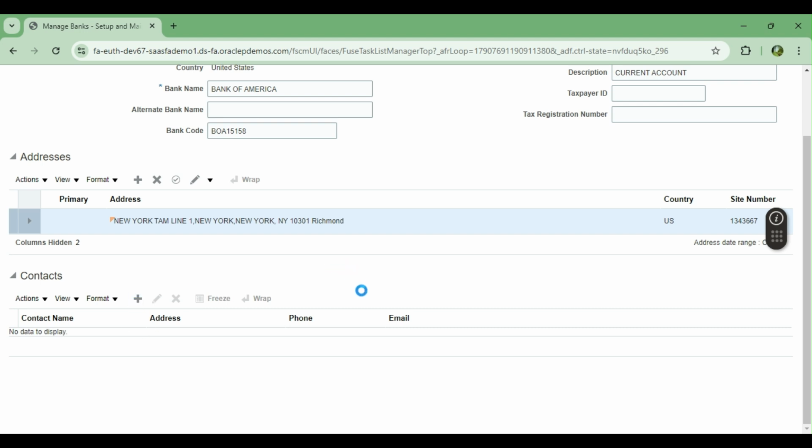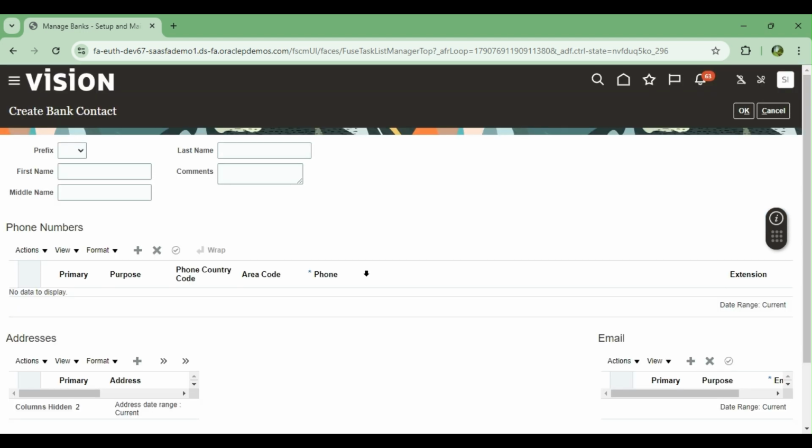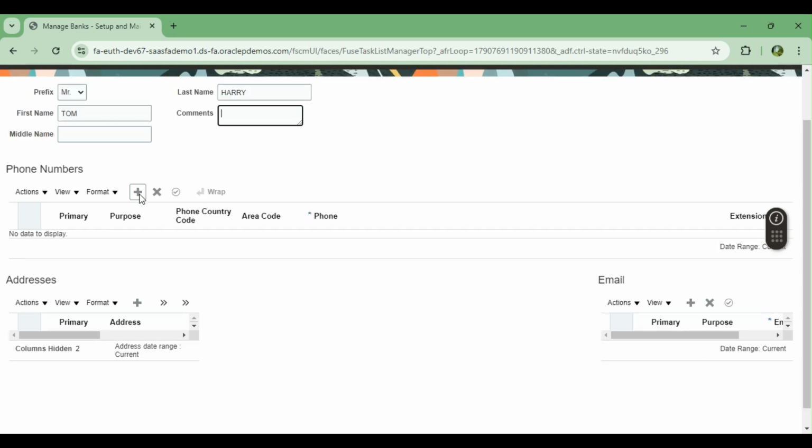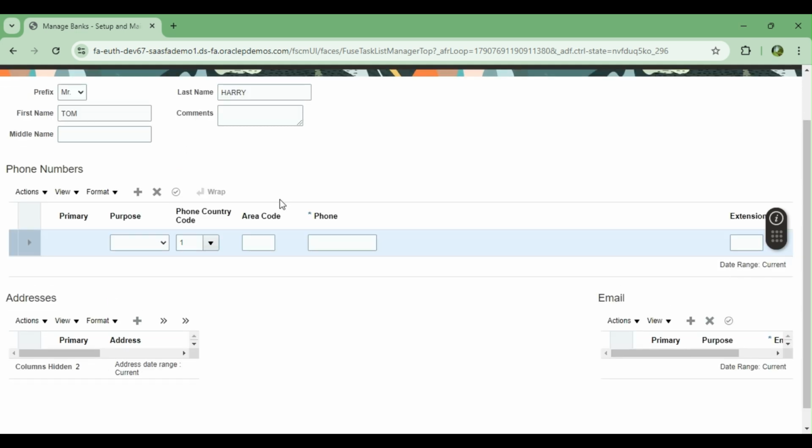I've given Tom Harry as the bank contact name. You can provide the phone number, area wise, just some phone number.